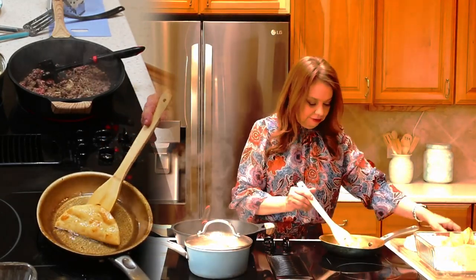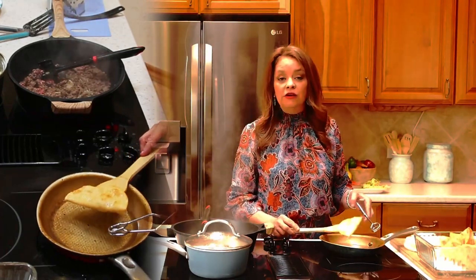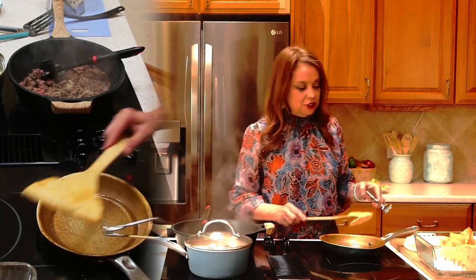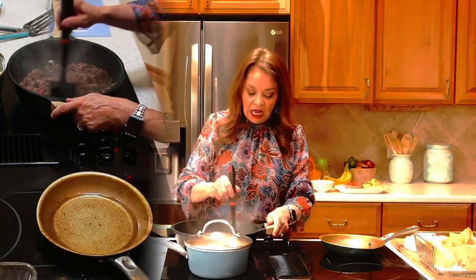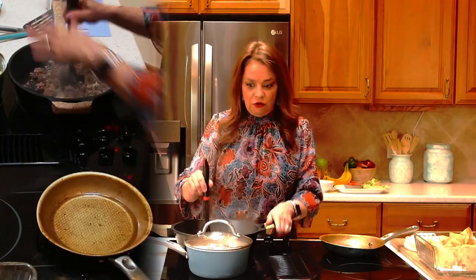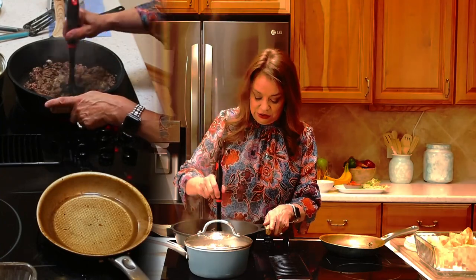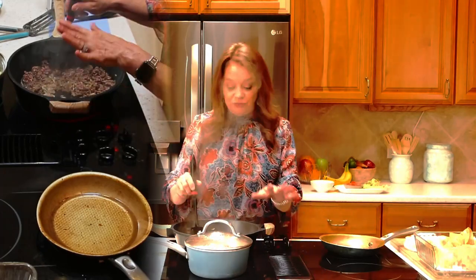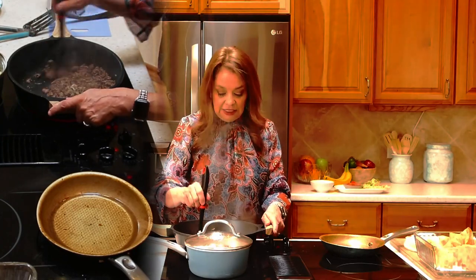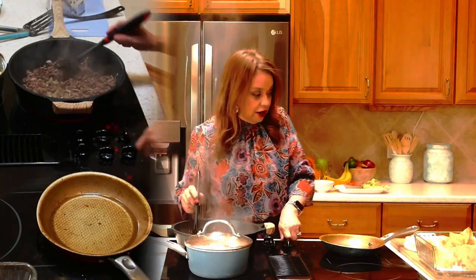I like to get down in the kitchen and run three or four pans, but if you're not comfortable with it, go ahead and make the shells first and then jump into your ground beef. I used to ask my granny how she could cook so fast with every burner going. She would say the sooner we get done with kitchen duties, the more we can relax in the evening. So to recap: we've got ground beef and shredded potatoes almost done, our salsa is just about ready for blending, and we've already made a good side of our crispy shells.